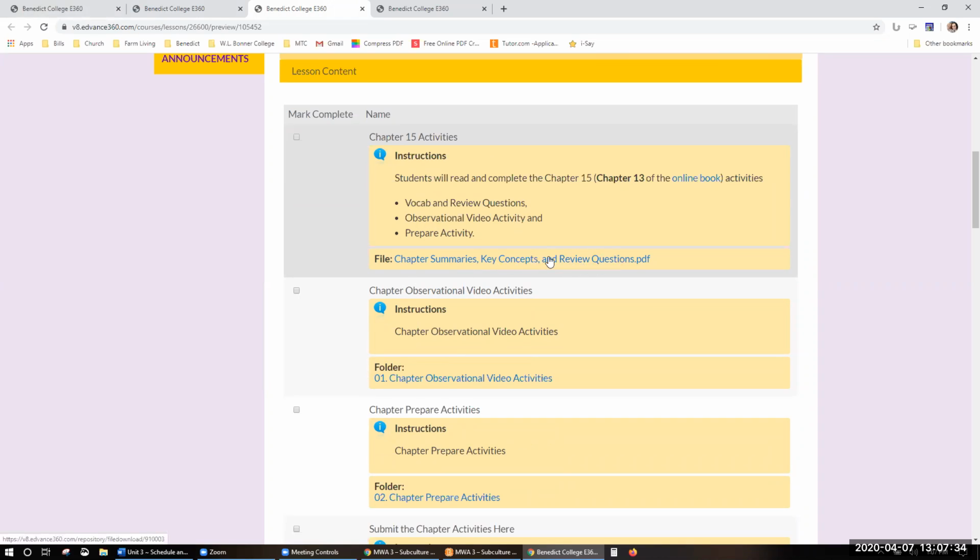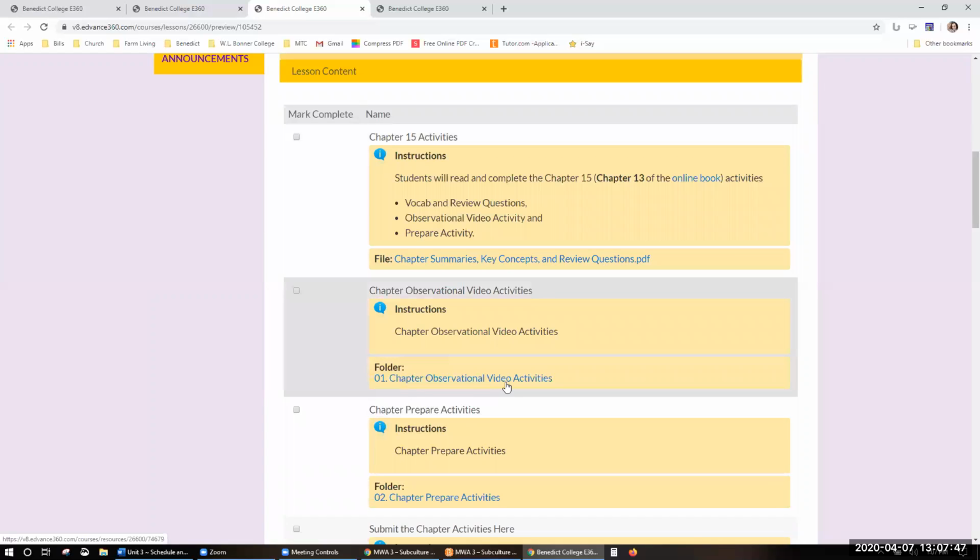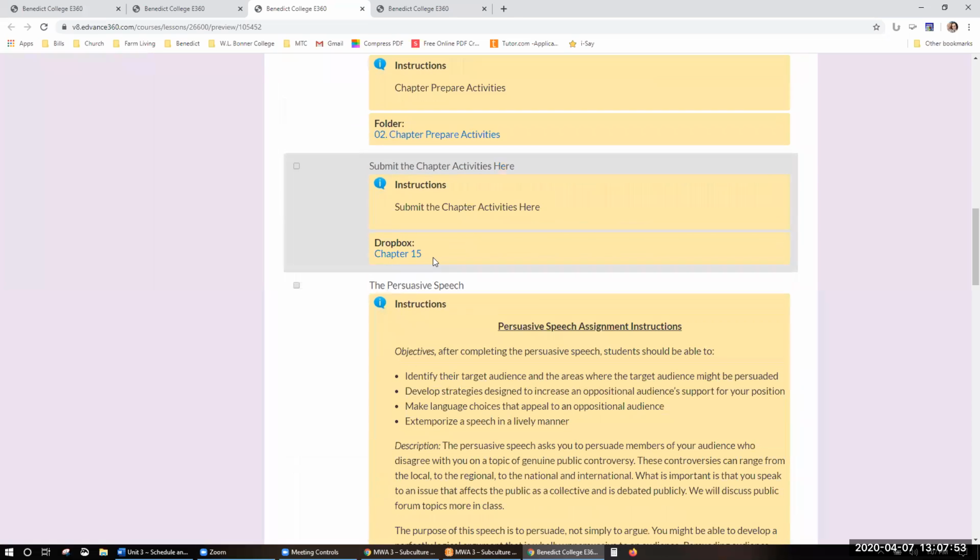You get them out of this document. You use the online book to help you answer the review questions. For the vocab, you can Google the words. Just make sure you're using the definition that goes with public speaking. And then again, the chapter observe video activities and prepare activities are the same, and there's links to them. And then there was a link to the Dropbox to submit this.